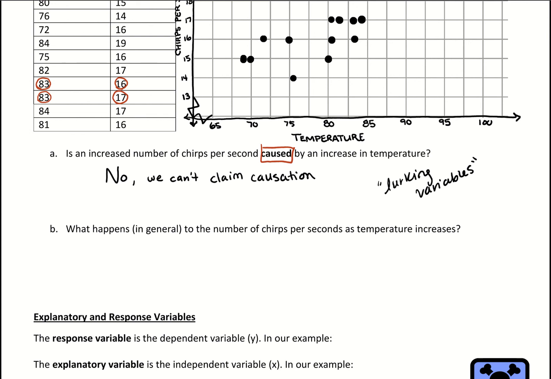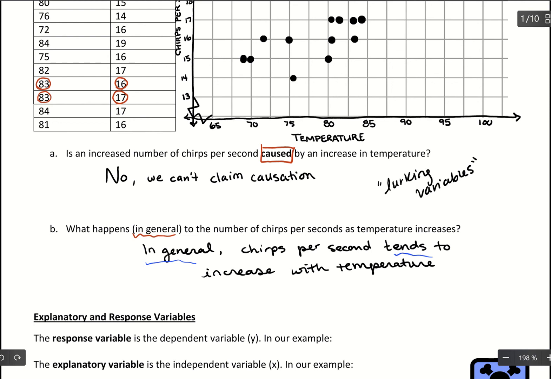What happens in general - this is the kind of wording we like for these questions - is talking about what's happening in general. We can claim a trend or there's an overall relationship. We want to use looser wording to get through this idea that there is this relationship of increasing temperature and increasing chirps per second. We just can't say one is causing the other. This implies good wording here if we just say: in general, chirps per second tends to increase with temperature. Getting in some good wording of what happens in general and this wording of 'tends to,' to just say this kind of trend that we see and not necessarily one thing causing the other.